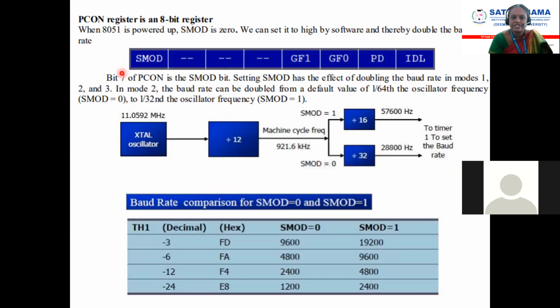PCON. Okay, you just see, PCON is also an 8-bit register. Mainly, we all know the Timer 1 register is used for serial communication. In timer, we have seen four modes of operation: mode 0, mode 1, mode 2, mode 3. In mode 0, a 13-bit timer is used. Mode 1, a 16-bit timer. Mode 2, 8-bit auto reload. Mode 3, what happened? It is a split; actually, we split the timer and use it. But mode 2 is normally used for serial communication.